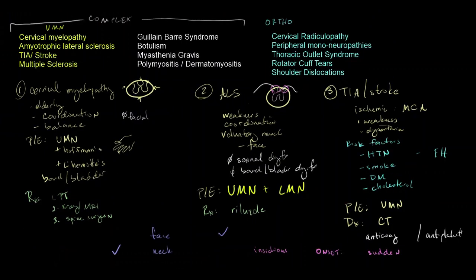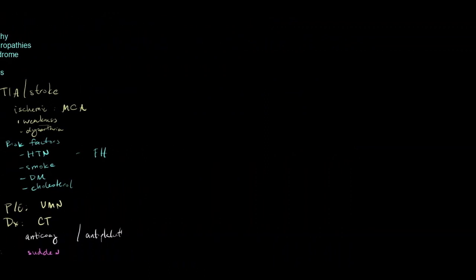Let's move on to our second group of pathologies, and we'll move over to this part of the board. We will start with Guillain-Barre syndrome. Now, again, I had to make a mnemonic for this. I remember this from when I was a medical student. I remember the GU for Guillain-Barre stands for goes up.